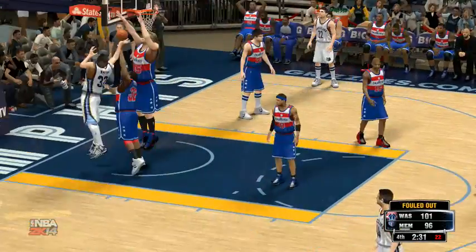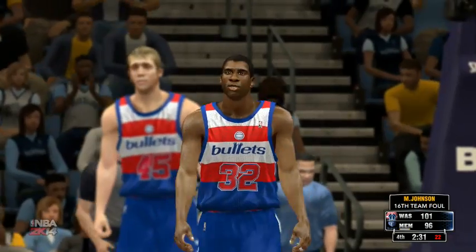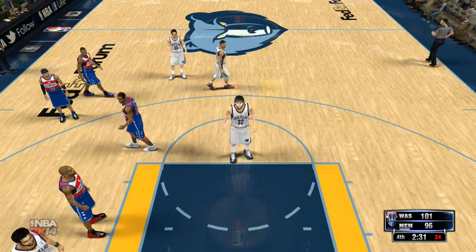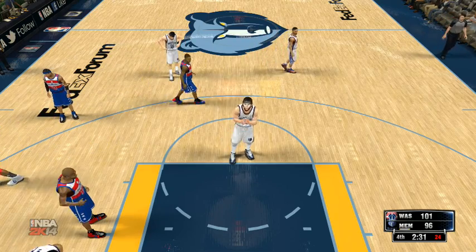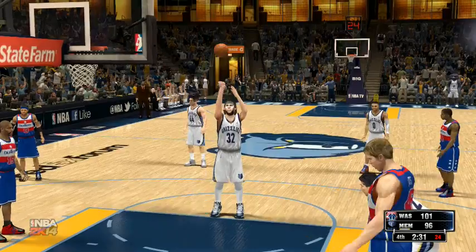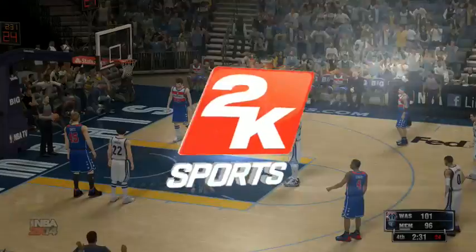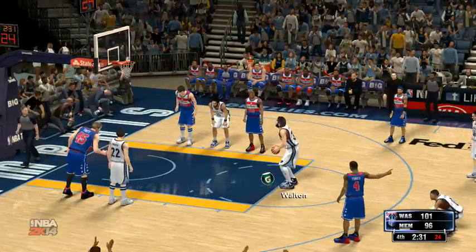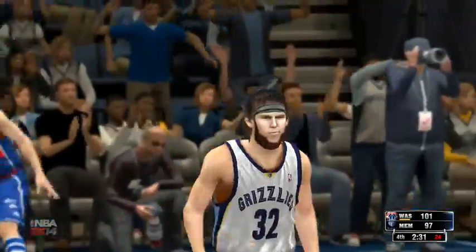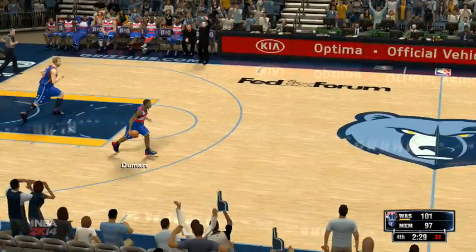Second shot opportunity. And fouled hard that time. He'll get to the line and shoot two. Johnson, and so he's picked up his final foul, and he will sit for the rest of this game. Joe Dumars, he's checked in for Magic Johnson. That free throw, no good. And he sinks the second. They really could have used a perfect trip to the line there. Instead, they're still down two possessions.